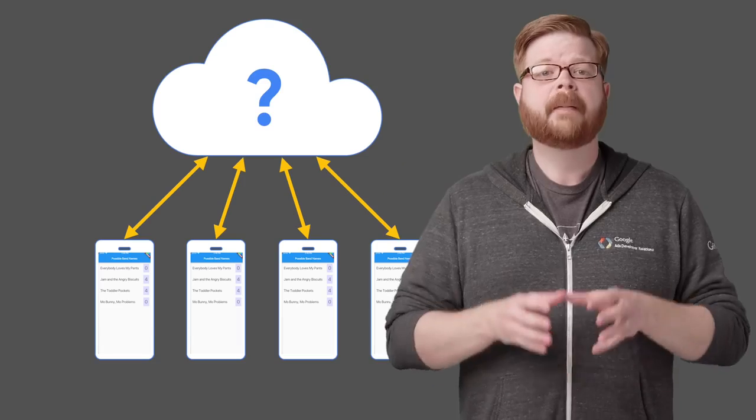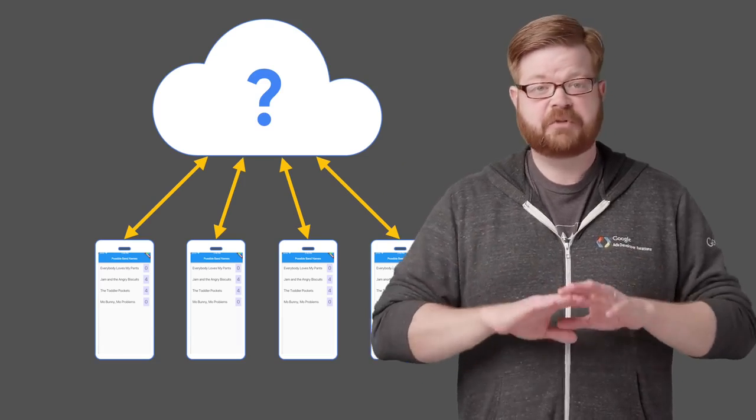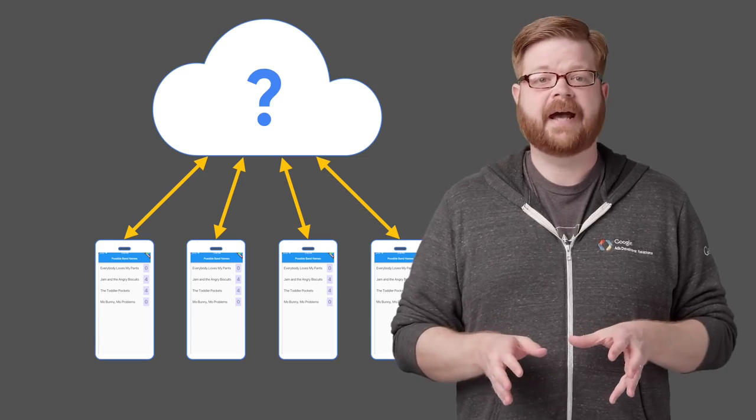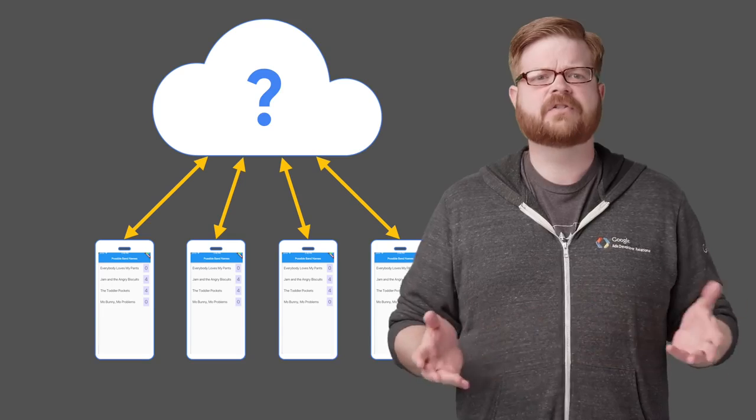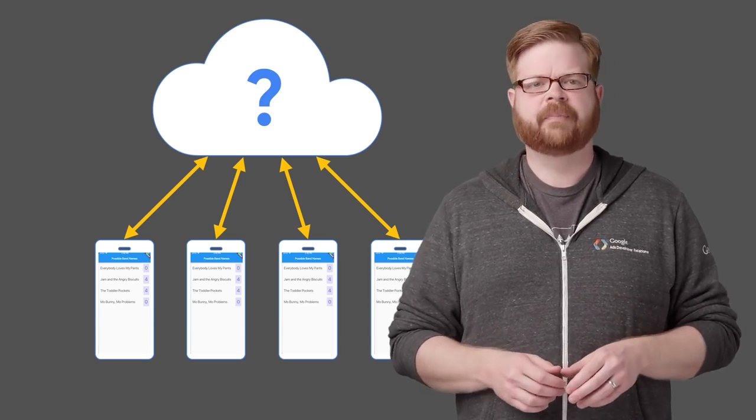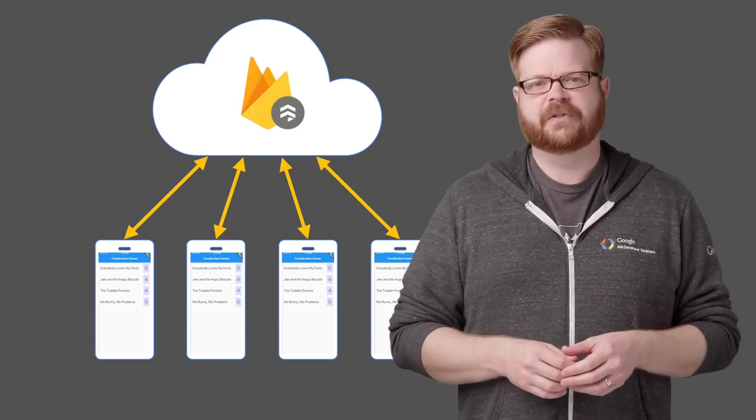Putting together the UI for something like that is actually pretty quick in Flutter, as you may have seen in some of our other videos. But you also need a backend data source, shared between all the devices running the app. How can you build one and handle issues like security, connections going offline, and all the rest of that stuff? This is where Cloud Firestore can help.